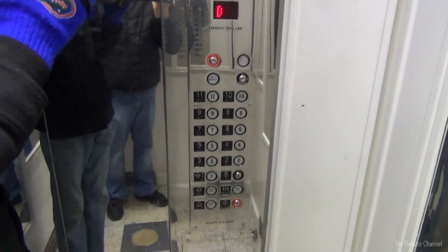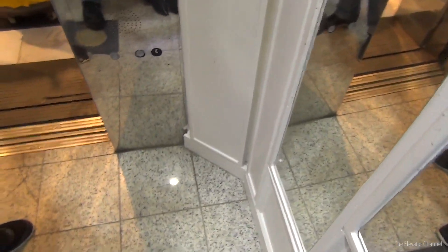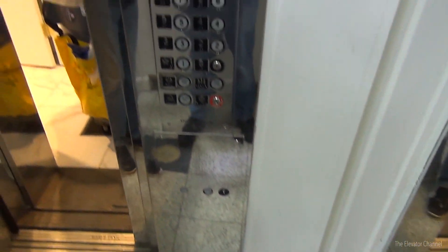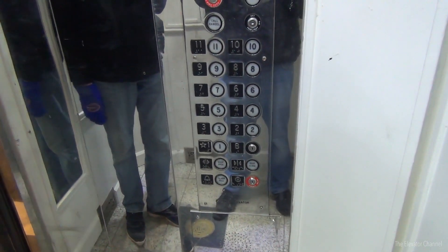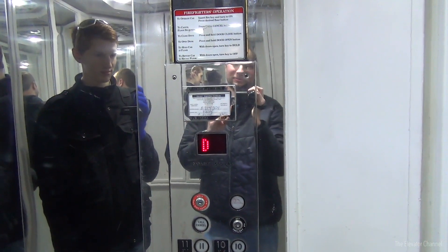The ceiling doesn't have a whole lot of room. And you have these stick-on LED lights that are just in here. Takes a long time. I want to go to four, see if that other elevator is there — the Series 7, if it is anyway. I bet they're working on it when we get there.